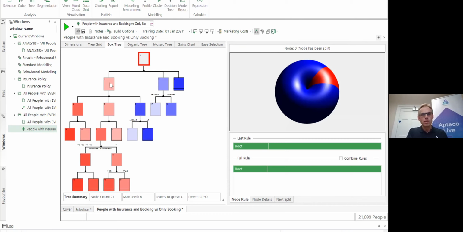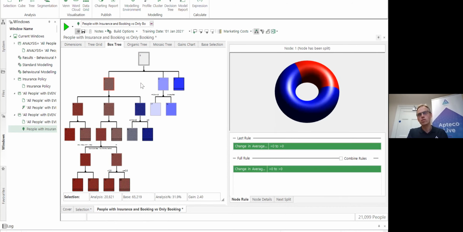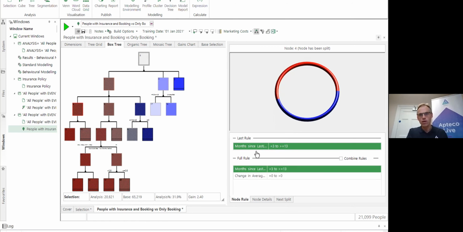If I come down to this first level here, we've split people. Perhaps we've got about half the customers, and in these other nodes, we've got the rest. So in this node, we've got about half our customers, and over a quarter have taken insurance. Come down to another split. This has now included the rule based on how long since their insurance policy. We've got quite a niche segment, quite a thin donut, but over half have taken insurance. So the decision tree is effectively finding rules to rank our customers.